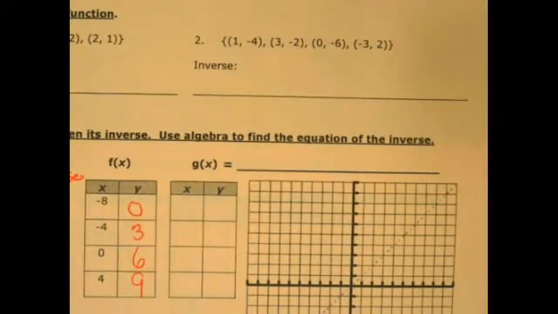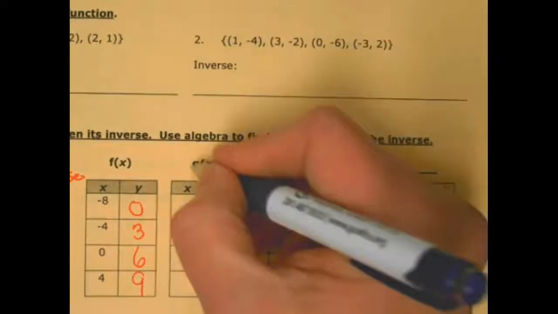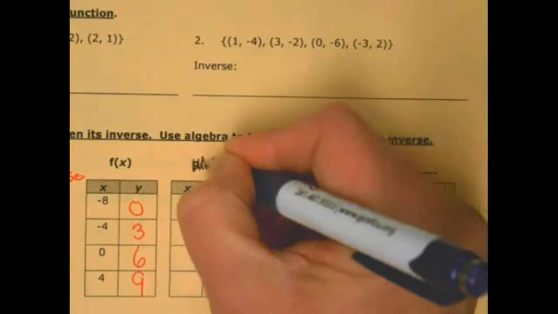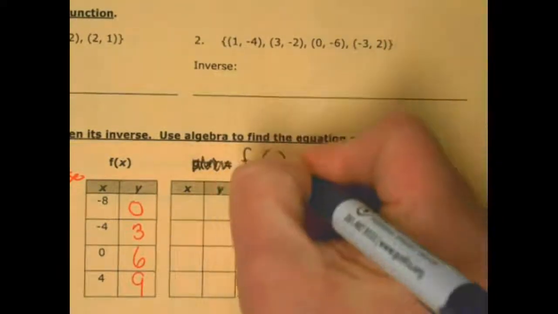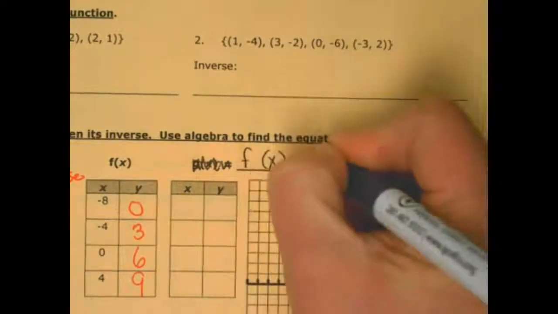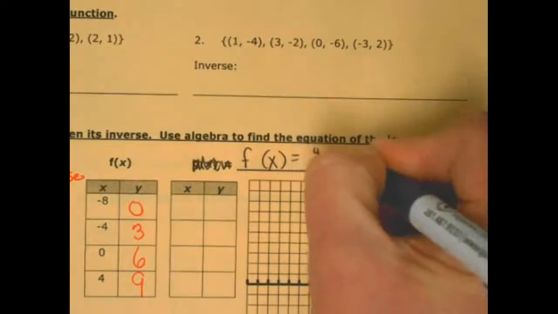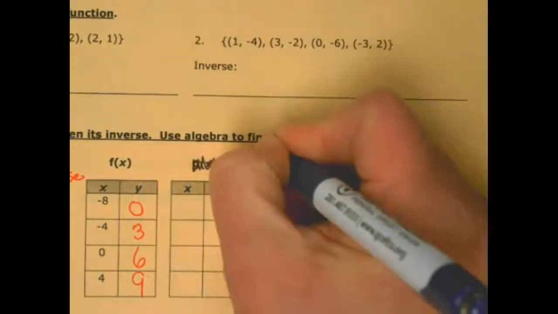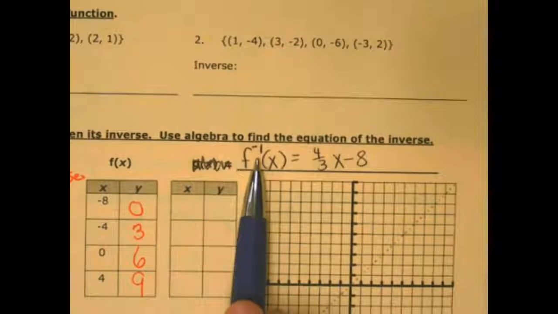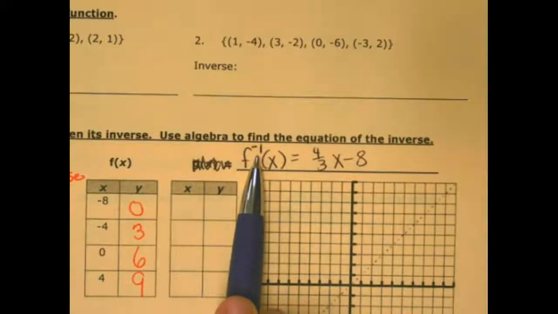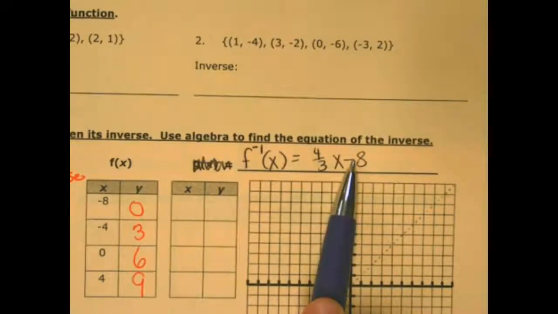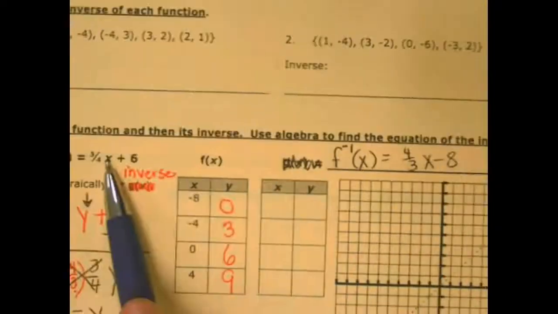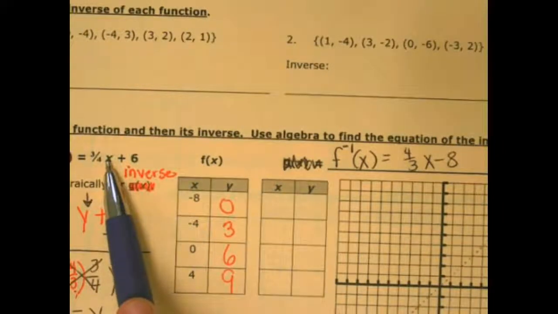Over here at the top of this paper, I am going to take out that notation. That was a typographical error. The inverse is written in function notation with a little, looks like a -1 exponent. This is the way to show that this is an inverse of this equation that we started with.